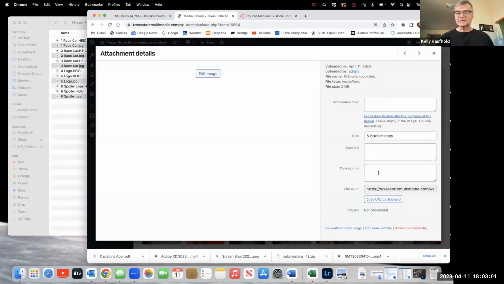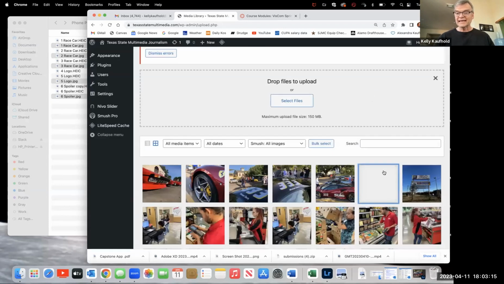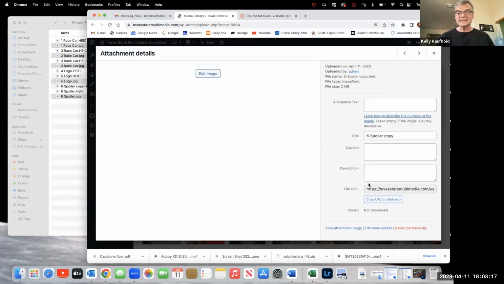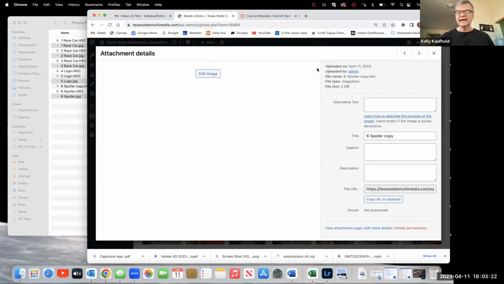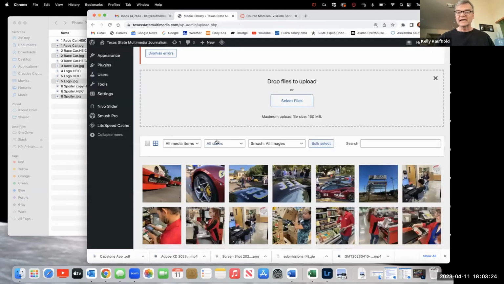Let me click on this one. It'll open it up. It doesn't give me an error message on this page, but up here it says file type HEIC. That's just not gonna work in WordPress. So I'm just gonna delete this one, but you see it there. It's a blank image because WordPress just doesn't like that format. So I will hit delete permanently, and now I have my remaining images.